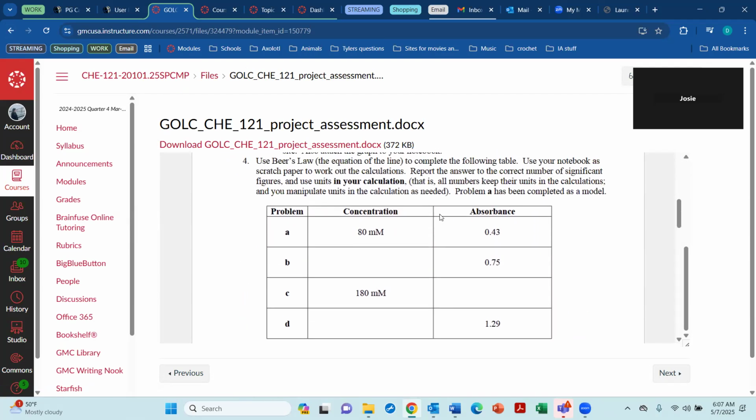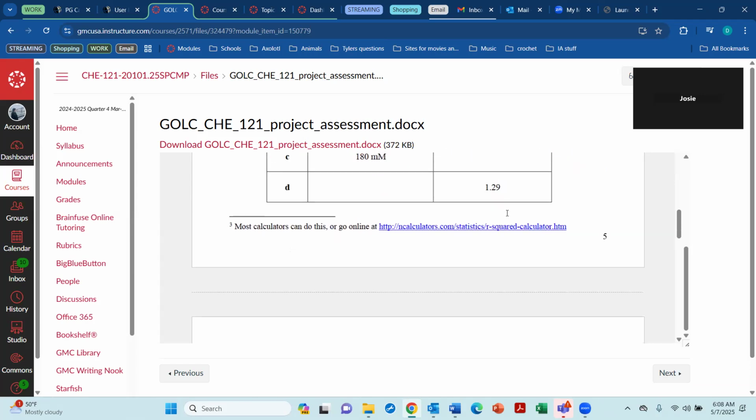Once you know the equations of the lines, then you can plug in the concentration and find the absorbance, or vice versa. So you're going to use the equation of your line to find the missing thing here. And you need to show your work too, your calculations here. That's the goal of the entire lab: to find the relationship between the concentration and the absorbance at that maximum wavelength.